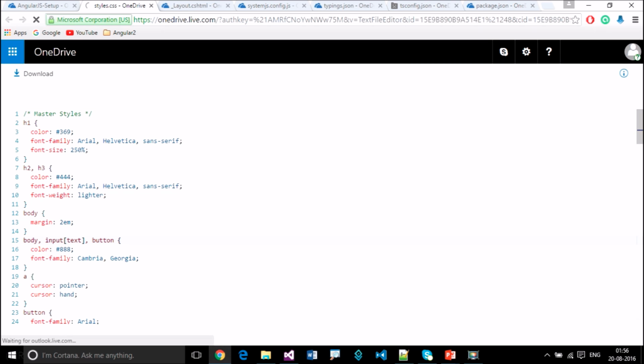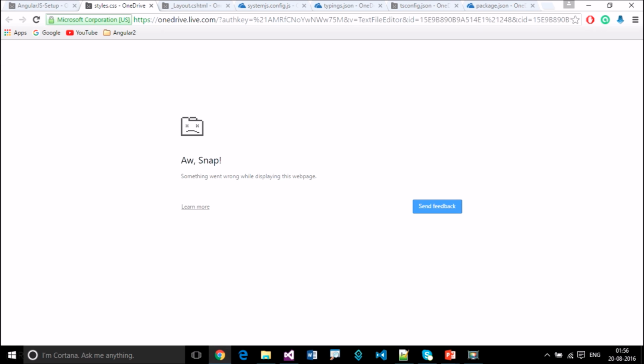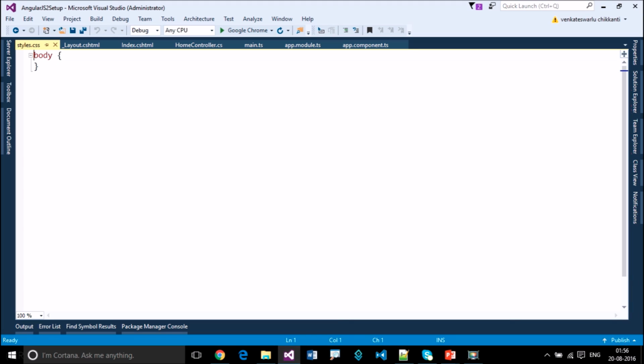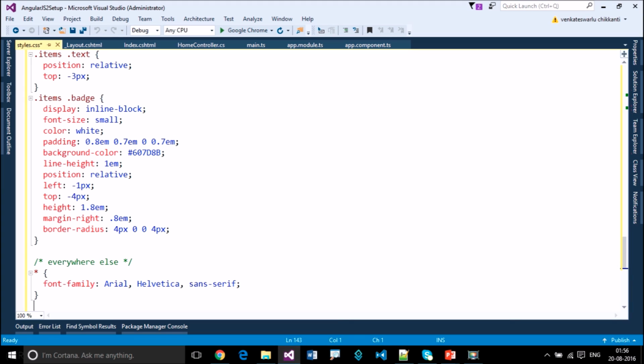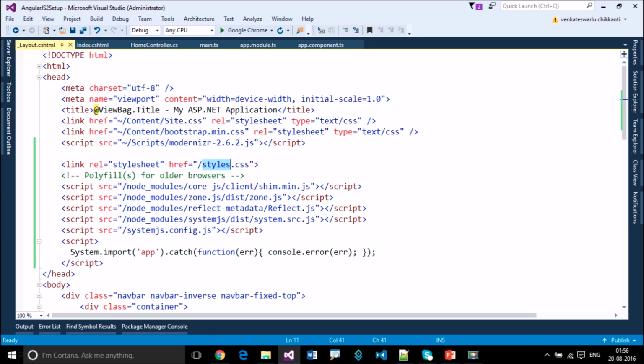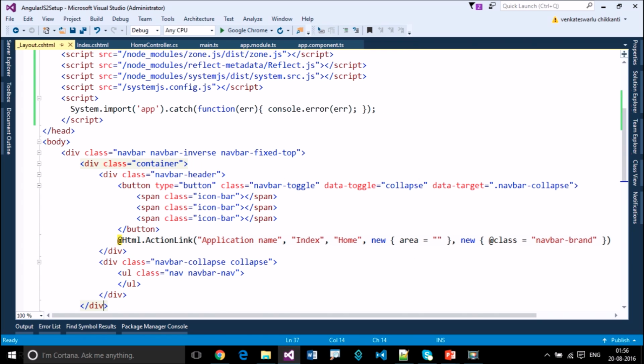Yeah, copy these sample styles. I guess we copied. Yeah, styles file also ready. So we have styles files, we have all node module files, then we have system.js config file. Yep, we have everything ready with us.